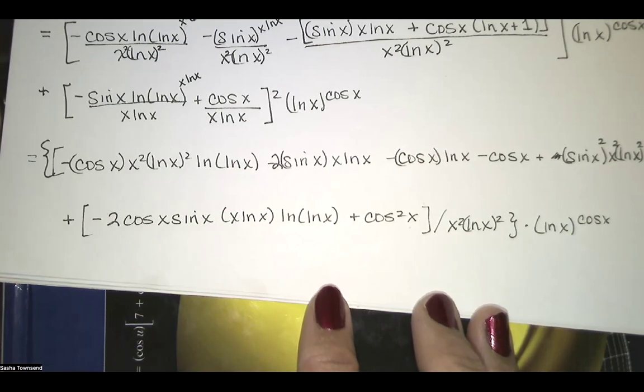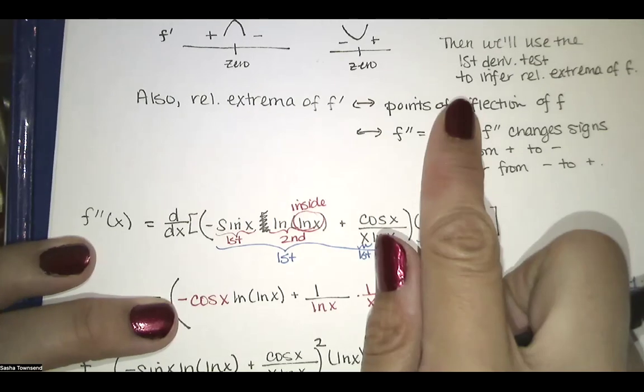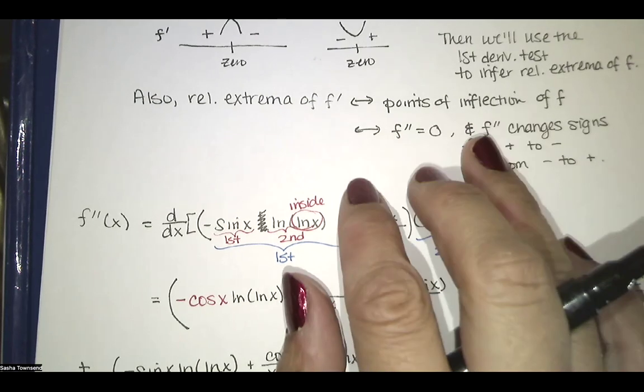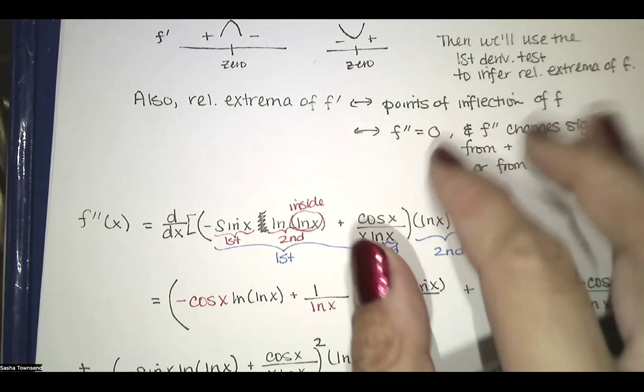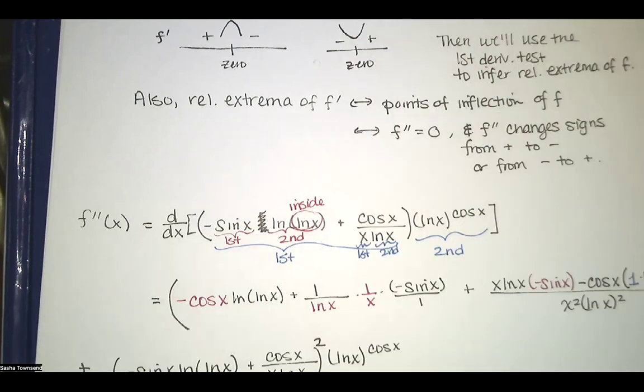Say, okay, well, what does that mean? Well, it turns out that the zeros of this function are points of inflection, provided that f double prime changes signs there. So rather than trying to set these functions equal to 0, solve for x, create a sign chart for those functions, and then use the sign chart to infer where the graph is concave upward or concave downward, we'll just use a graphing calculator.